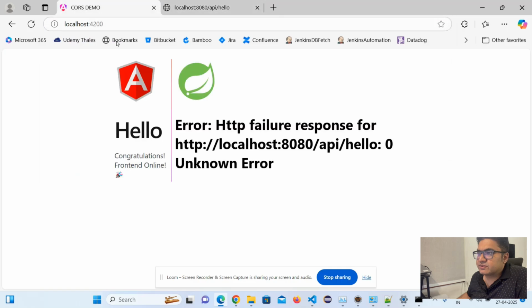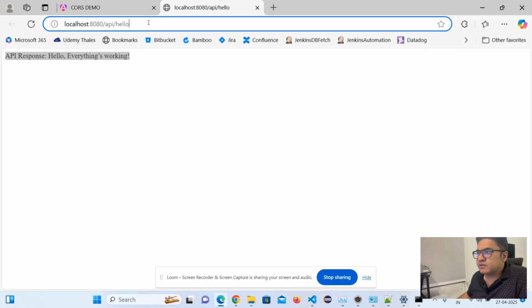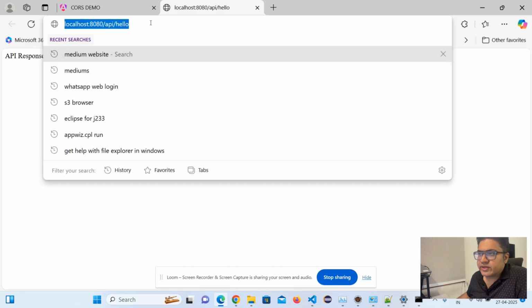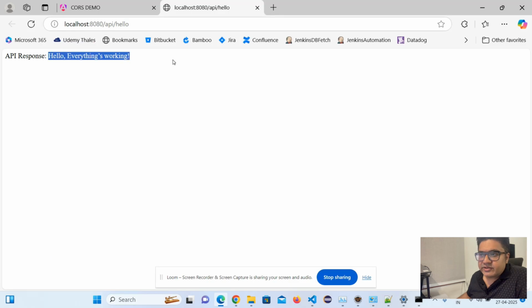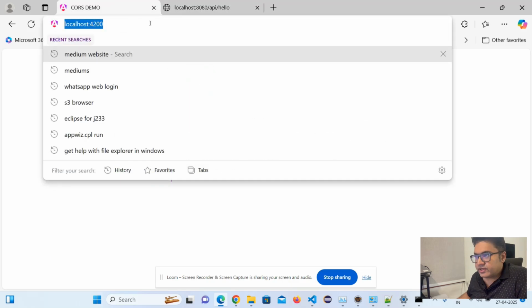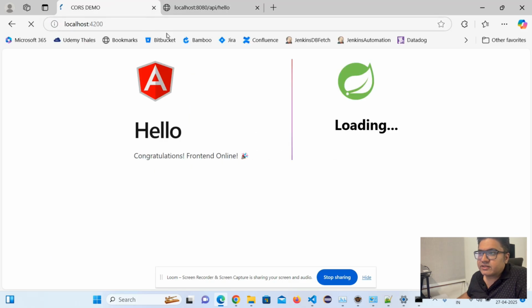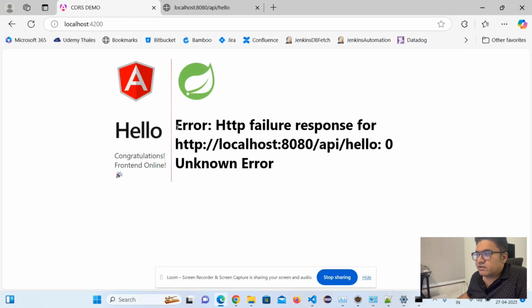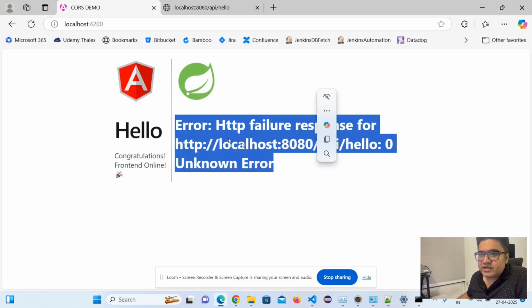If I go to my URL 1, which is my backend URL, it is giving me the correct response. If I go to my URL 2, which is my front-end URL, the front-end application is working fine because it is hosted on this URL, whereas the backend application that it's trying to communicate with is failing.